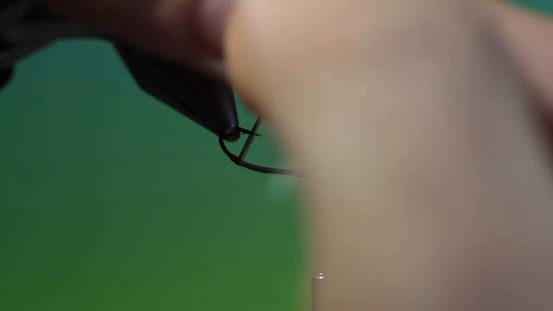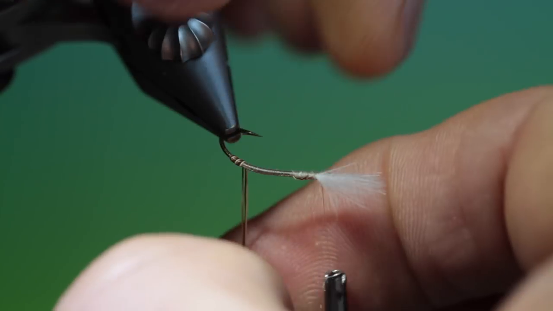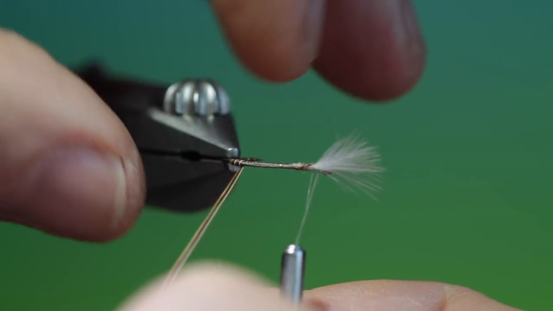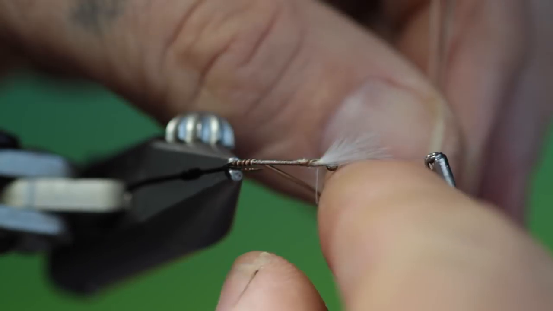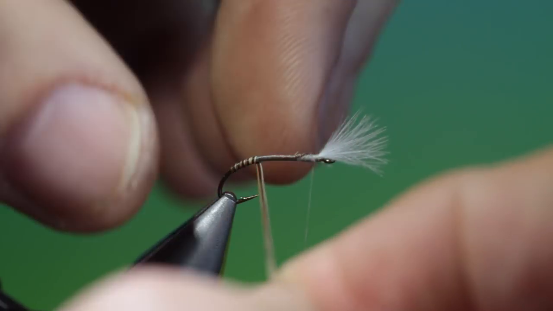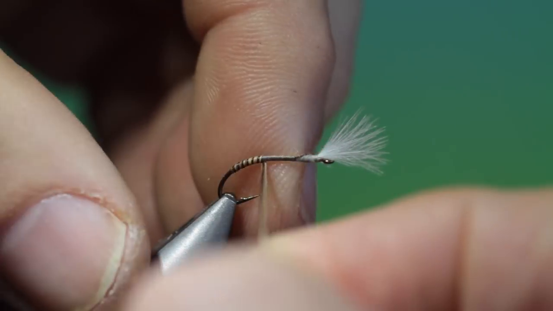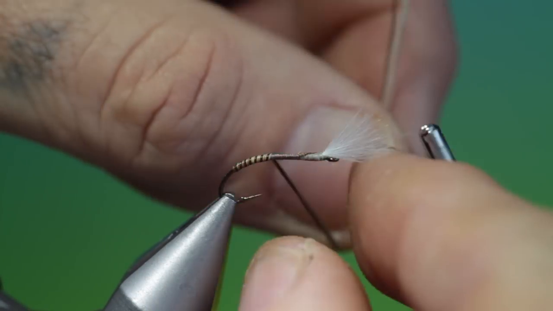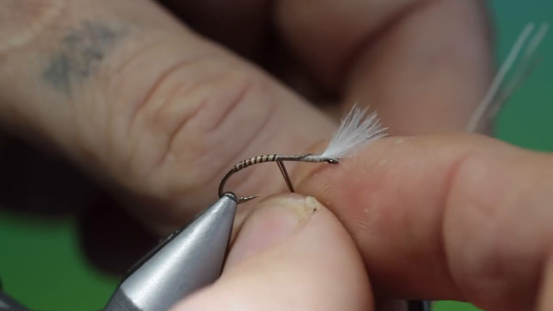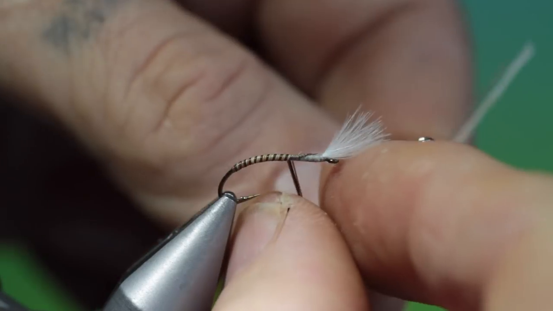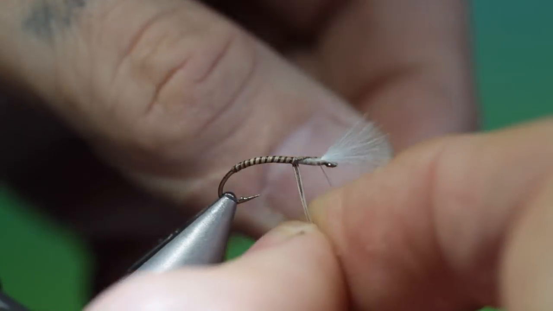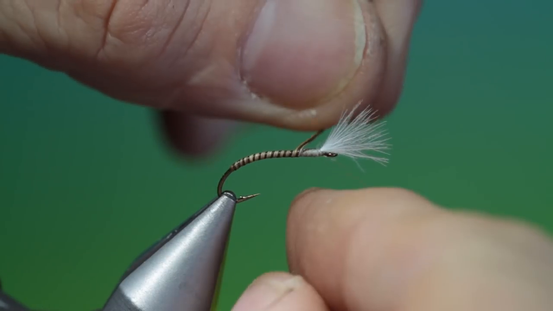Keep the hairs parallel. You don't want them crossing. And you can see how the three different colours, hopefully, are working and give the body a nice gradational colour change, but still retaining a quill effect. So we go up to the thorax.